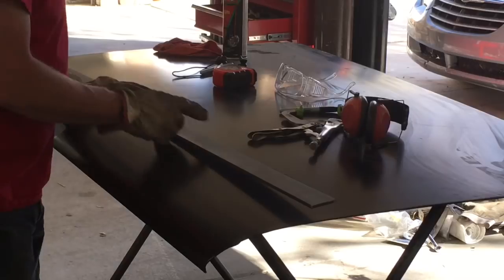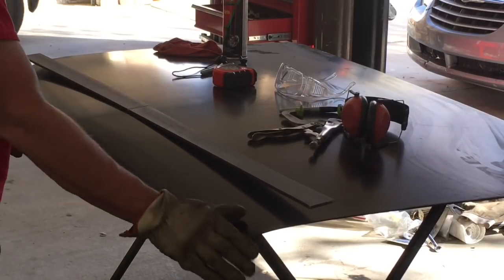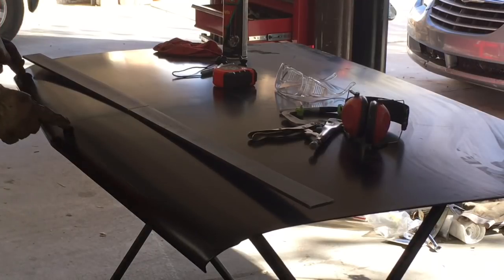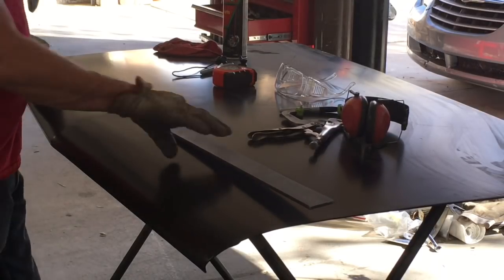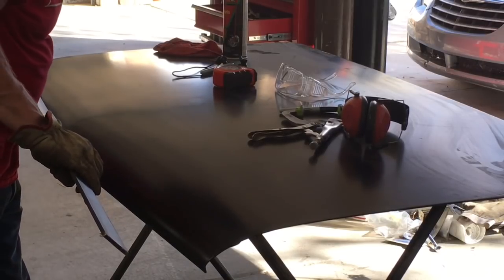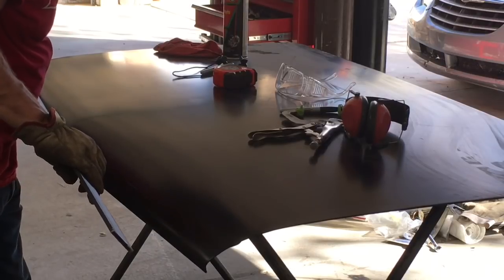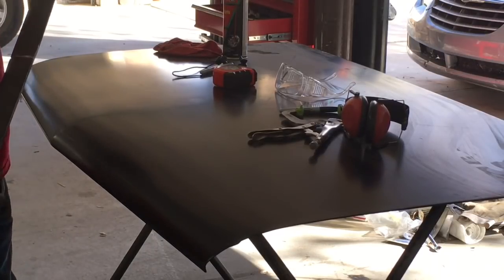But I'll probably do just a little more dressing on both of those ends so it sits down as close as I can get it. And then it'll be time to do the same thing over here. And once this side, which right now, if you get one side in place, the other side's about 3/8 of an inch off, so there's quite a bit of material that has to come out of the middle.